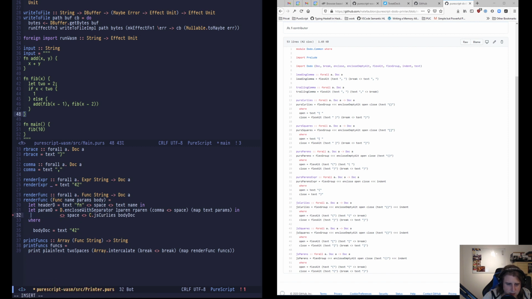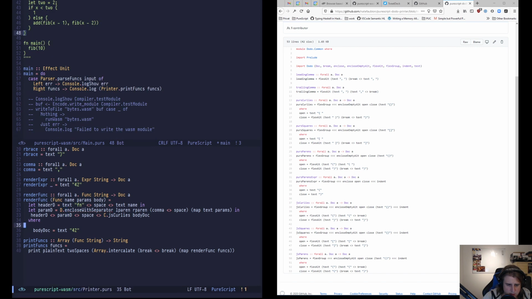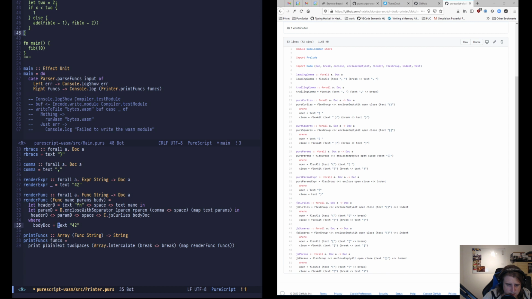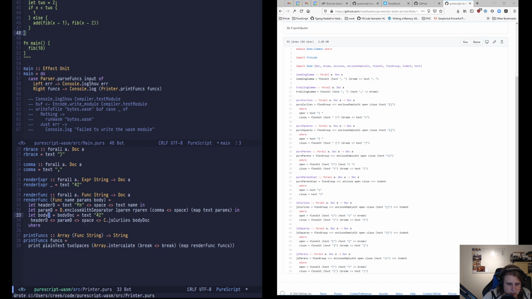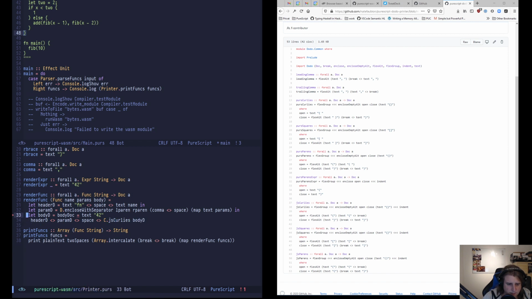And then I'm just gonna assemble it back together. So we have the header document with the param document. And the body doc is still this thing. We should move this back up here as well. So not body doc, but just body D now, and then we're just gonna do this.